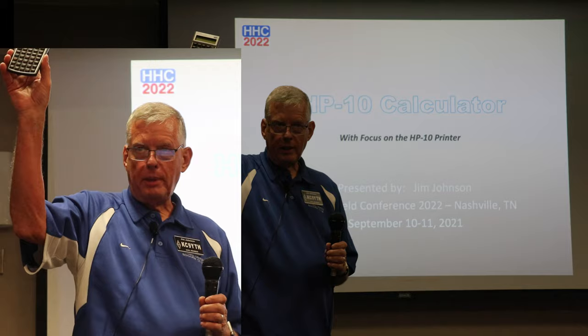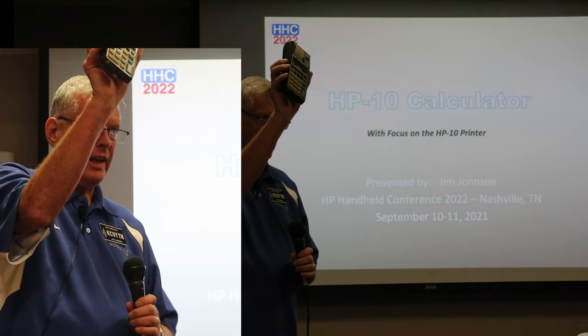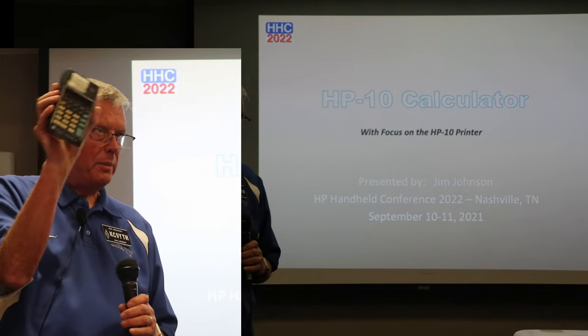So then we're going to talk about the HP-10 calculator. Not the HP-10B, which will go on the price table, but this HP-10. The algebraic plus percent key, so basically a four function. But you don't see very many of these around.